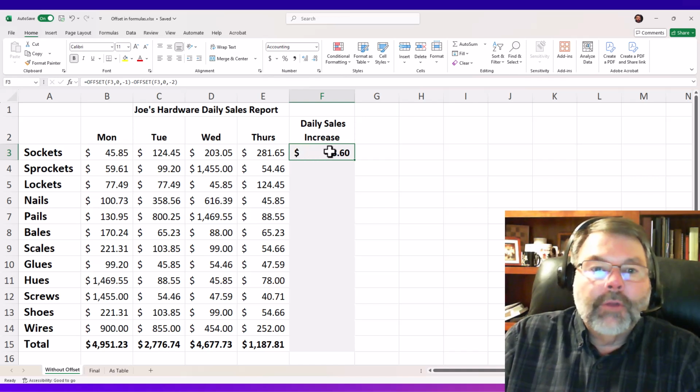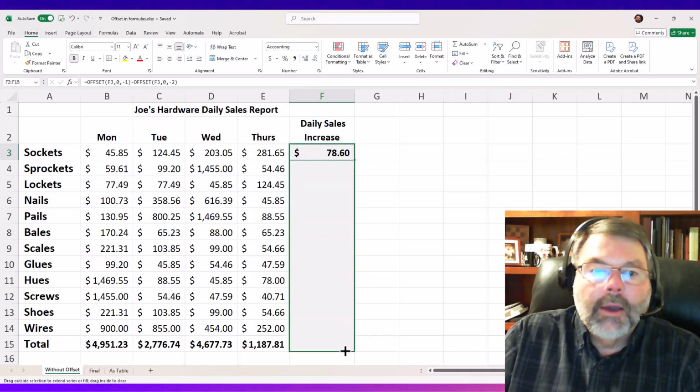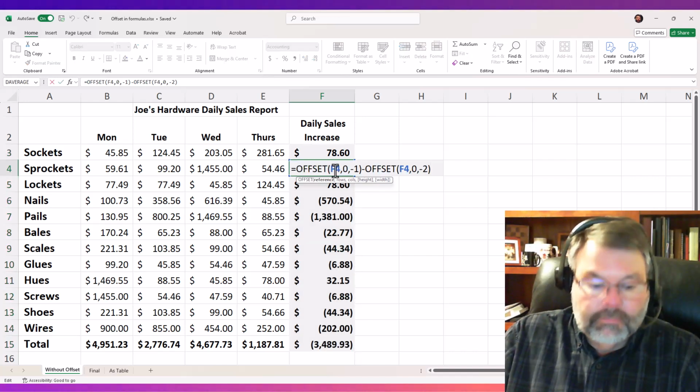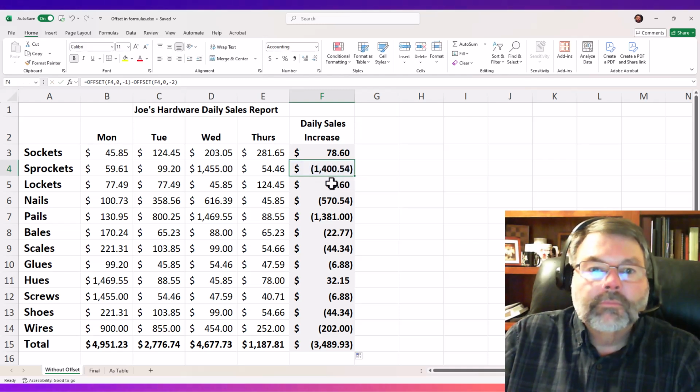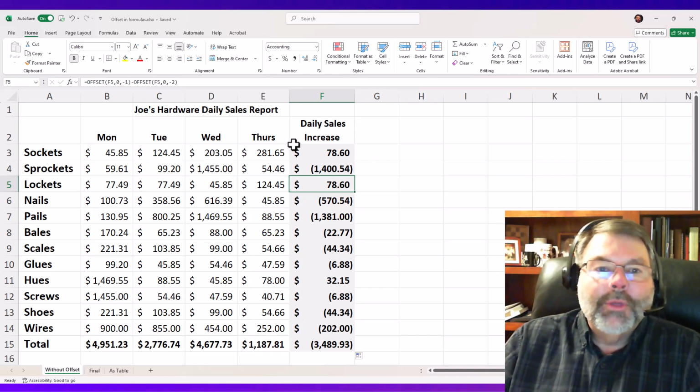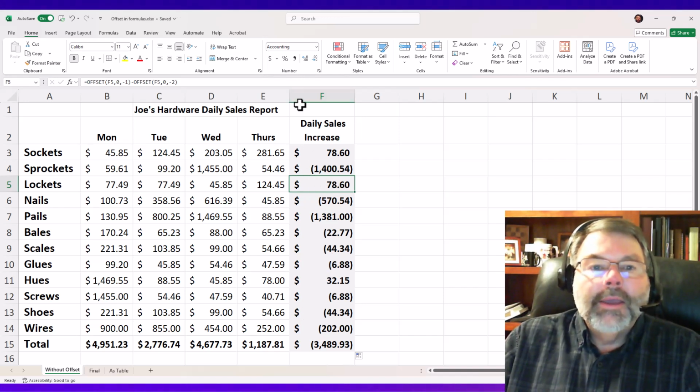Now, I did tell you that if I copied this, it would work. Well, let's go ahead and prove that. I'm going to go ahead and copy it all the way down. Let's verify that it works. Okay, F4, F5, so everything looks like it's working. In fact, I have the same value as I had just a second ago. But here's the beautiful thing about this. When I insert a column now, it will adjust. But let's prove it here, all right?